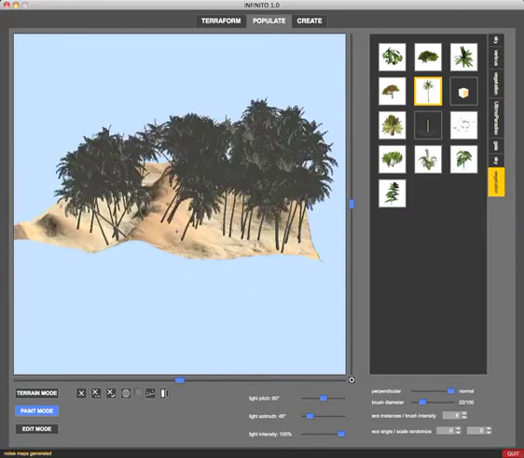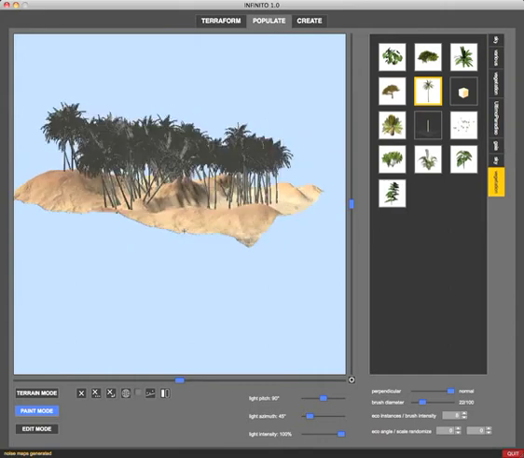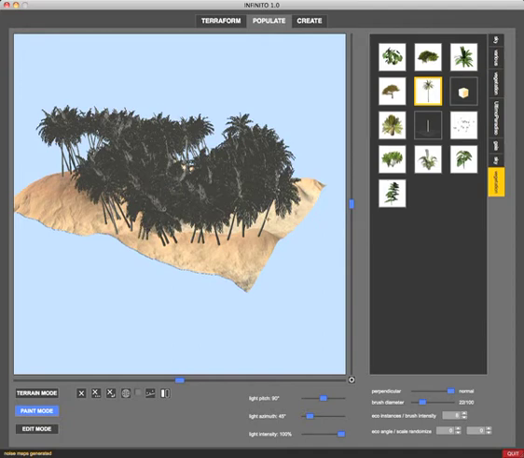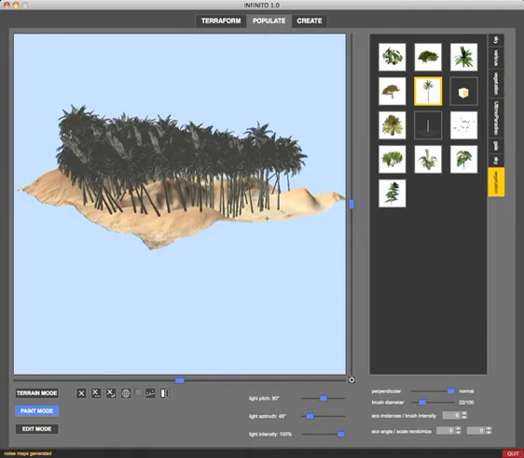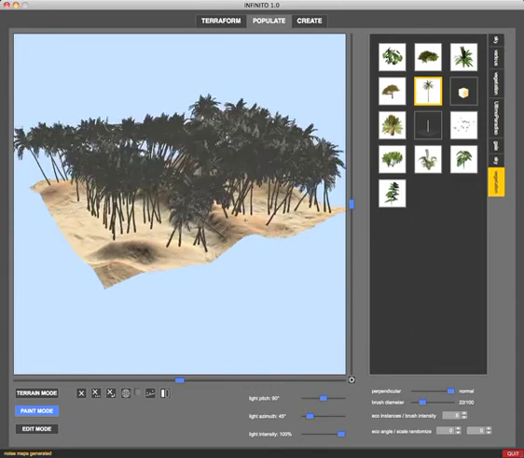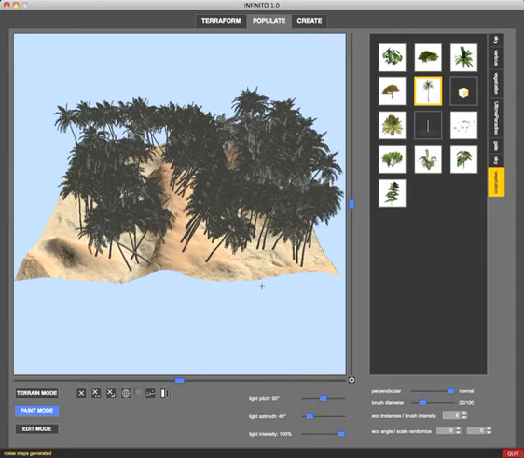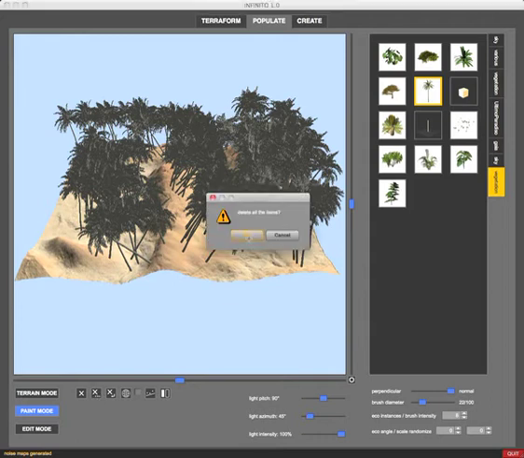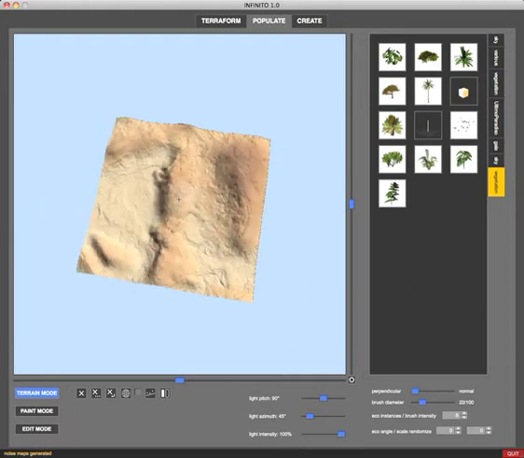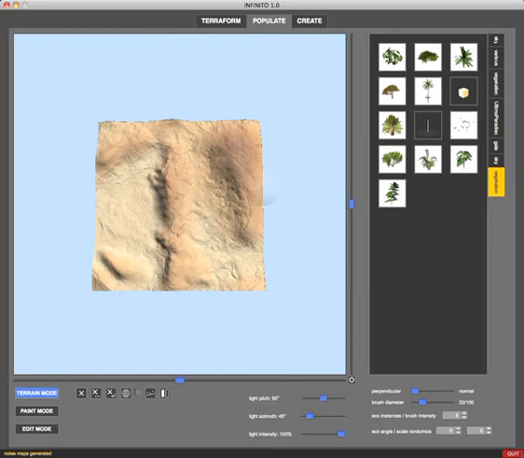Alright, so look now. In only a few seconds we were able to fill our terrain with coconut trees. And as I said earlier, each of these coconut trees is perfectly positioned at the proper height. Okay, and there is more that you can do. I'm going to delete all my props. You can also create a full ecosystem. I'm just going to demonstrate this, always with my coconut tree.